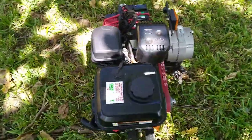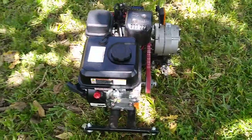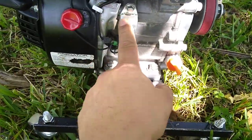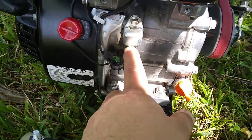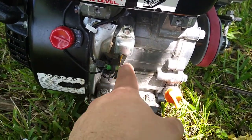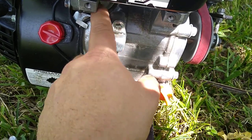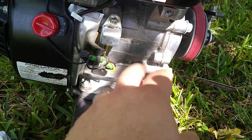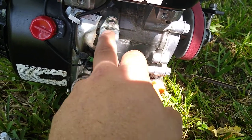Just kind of let you see it, take a look at it. I did keep the quick cutoff. If you ever wonder what this little guy does, you can put a push button. As soon as this hits ground, this stays ground and kills the engine, until the engine stops spinning and this loses power, it shuts off. I think it runs like an SCR or something would.